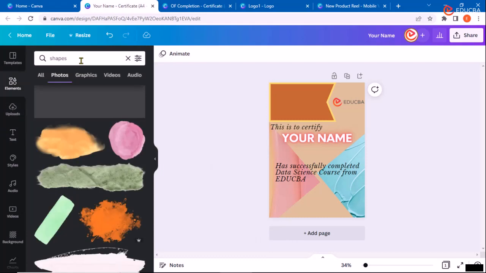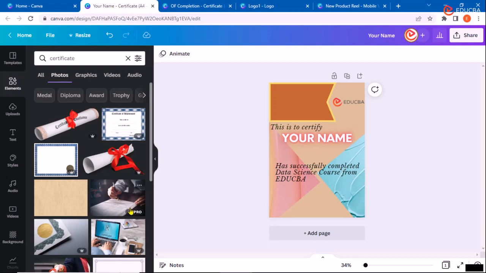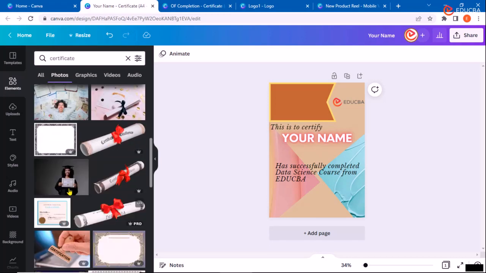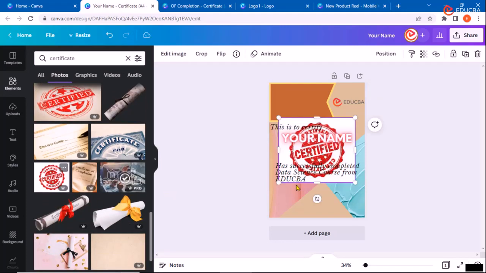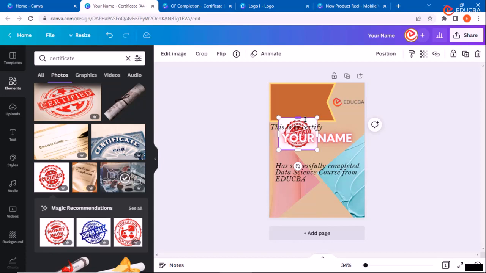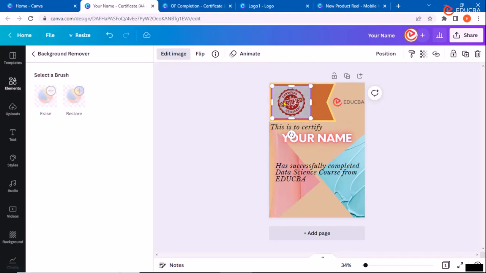Okay, you want to say display one element for, let's take a certificate. So let's add a logo if we can get there. So we can just make it like this. Let's place it here, and we edit the image. We remove the background so that we just get the white background is basically removed, and we just get the red one that is added. So again, this feature is available only in your Pro account.